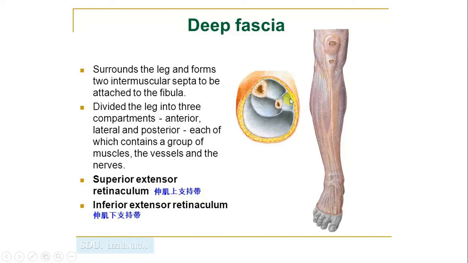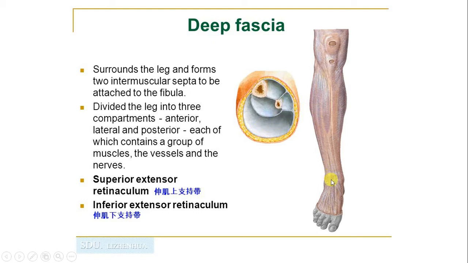From this deep fascia, septa move inside, attached mainly to the fibula, because the border of the tibia is subcutaneous, and the two bones are connected to each other through the interosseous membrane, dividing into different compartments. Another part of the fascia comes from the medial side of the tibia, and it's a curved one attached to the lateral or posterior border of the fibula. It is dividing the posterior compartment further into superficial and deep.